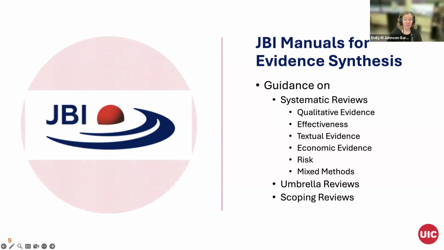Two unique review types that I have sought out from the JBI are the umbrella and scoping reviews. These chapters are things that I have referenced and sent to patrons who have expressed interest in these types of reviews. Mainly because I feel that they're really well developed and easily consumable to understanding why you would choose this type of review and how you might go about working with this method and this conduct to produce this method.